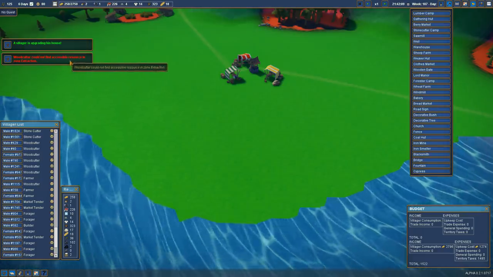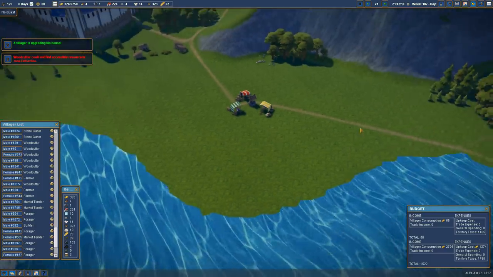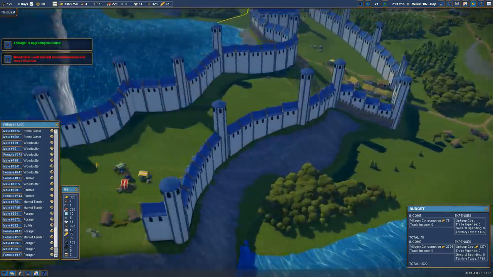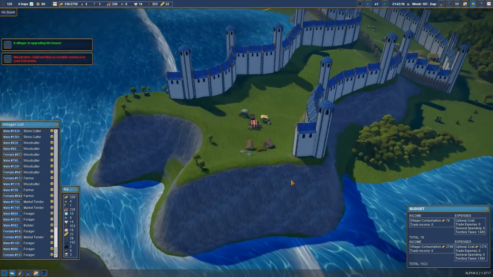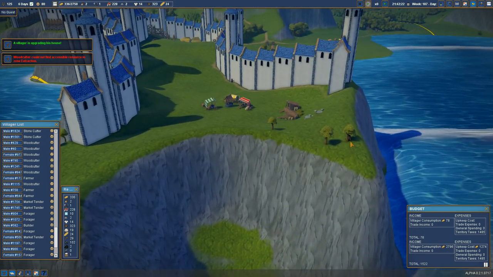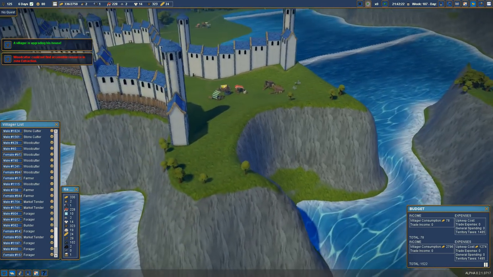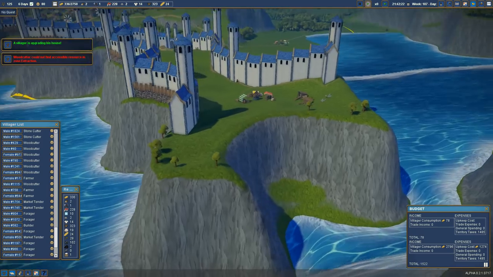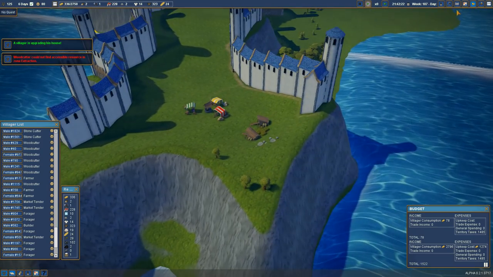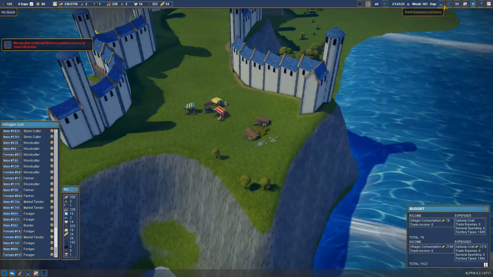Woodcutter could not find accessible resource inside. Oh, okay. Pause for a second, because we've run out of trees to chop down. They've chopped down all the trees. Well, you know what? I don't want you chopping those trees down anymore. Do I want these last few trees chopped down? Probably not, actually. Let's leave those trees alone. They haven't hurt us. So let's take our extraction zone.